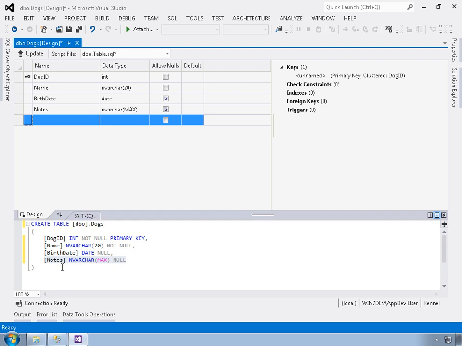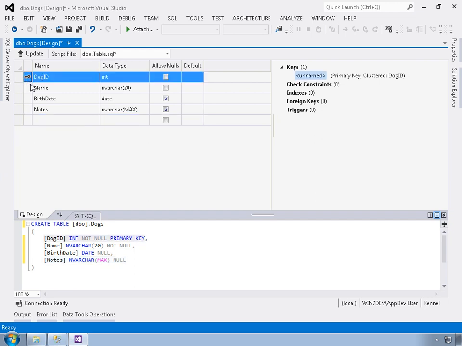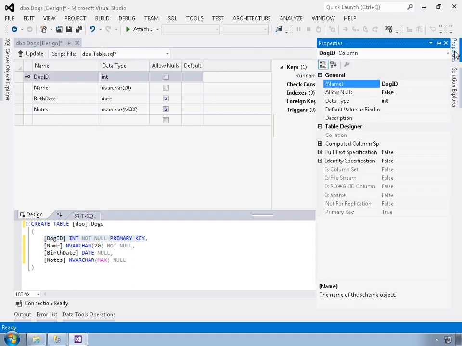Okay, so with the table definition as I have it so far, the dog ID column is a primary key, and you can see that with that little key icon right there. And so SQL Server will automatically create a clustered index on that column. But it should also be an identity value. So I want to change that. So first thing I need to do is select that column and then go to the Visual Studio Properties window here.